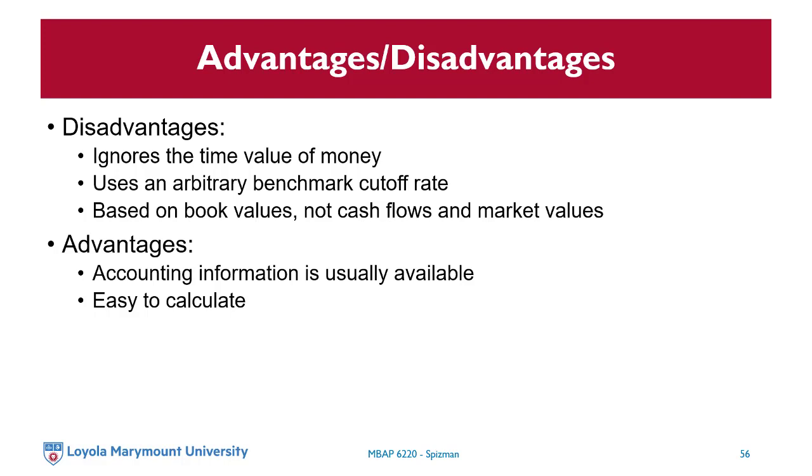The advantage is that the accounting information is usually quite available, and if you think about what we've been working on with our pro formas, it would be very simple to just take our pro forma statement and compute what this would look like over time. And it's also very easy to calculate because of that.